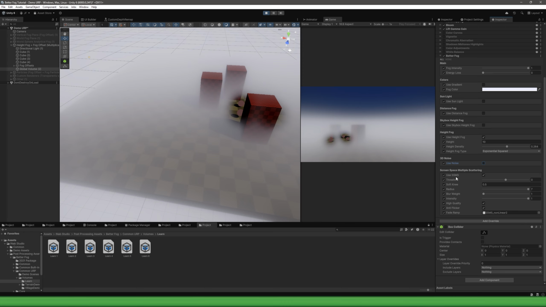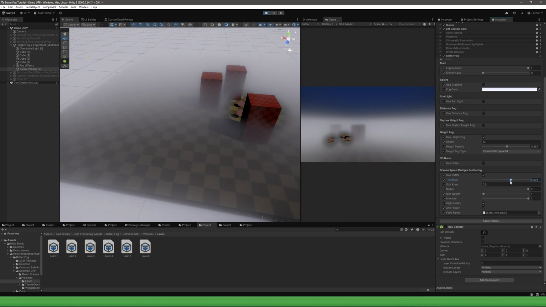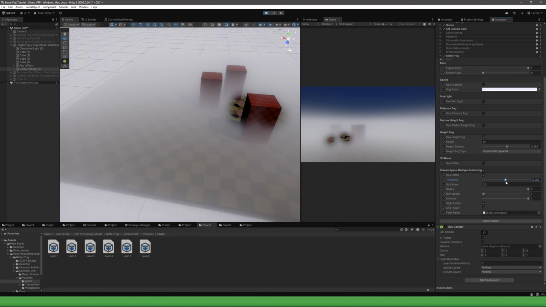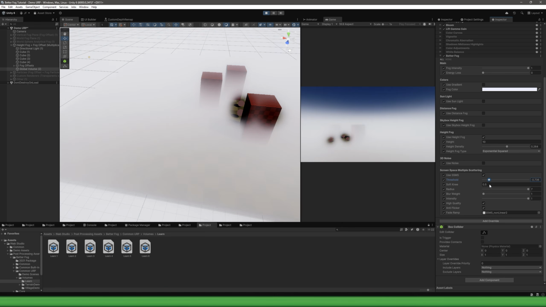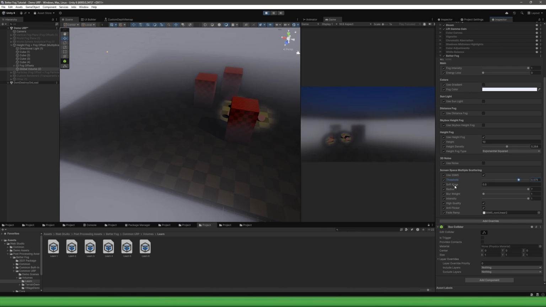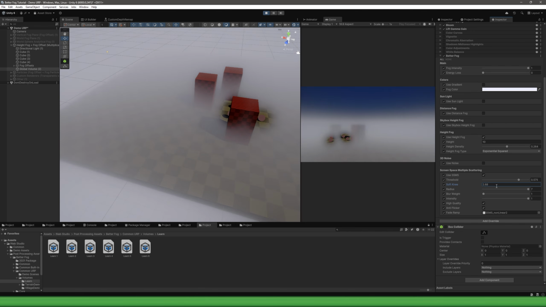Now finally, we have the screen space multiplier scattering. Again, we want to have the override enabled for use SSMS, and we have the effect enabled. When you move this, it's like it's changing the contrast of the fog. So if you move the slider lower, it gets brighter, and if you move the slider to the right, it gets darker. Then we've got this next setting, which is the soft knee, and this is just a multiplier to the above.